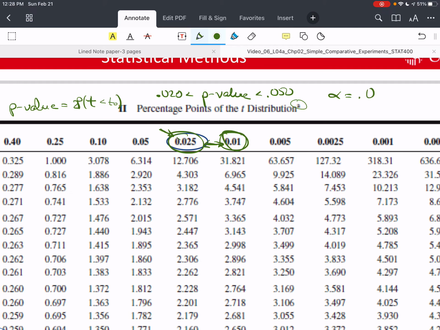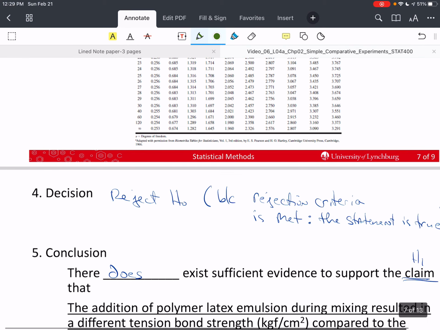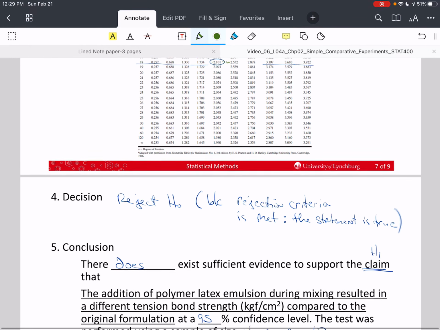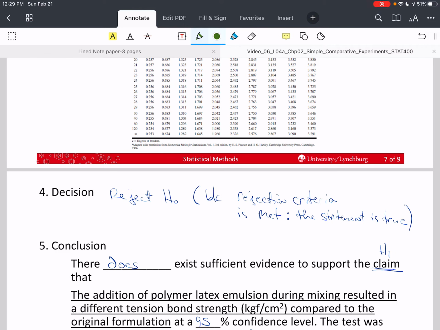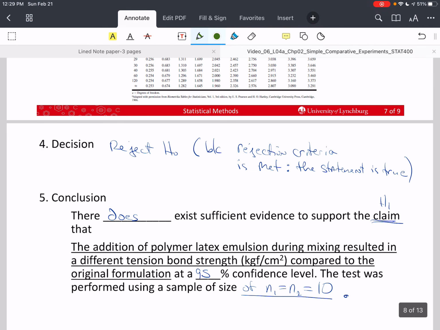Alpha equals 0.05, and if you remember, the rejection criteria is p-value less than alpha. So this says right here that alpha equals 0.05, so this says right here that the p-value is less than alpha, so we reject the null hypothesis as our decision, and of course this has to match the decision we made using the cutoff, or critical region, or critical value method. Okay? So I wanted to give you that p-value and show you that without a computer it's difficult to get with the table, but you can get it. If you're using the computer, you can get the exact p-value.